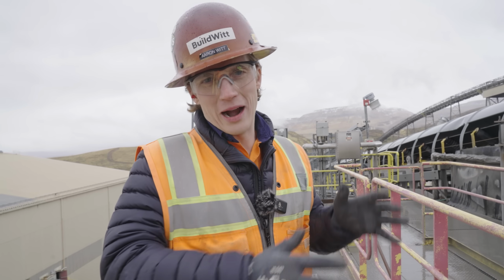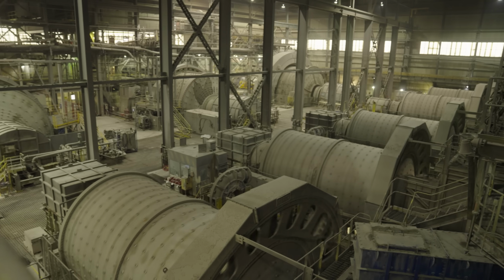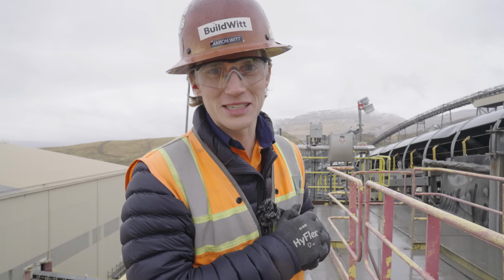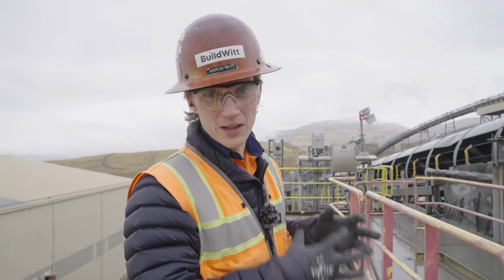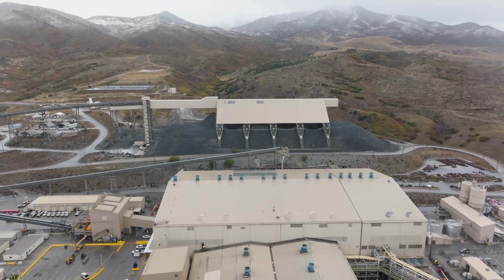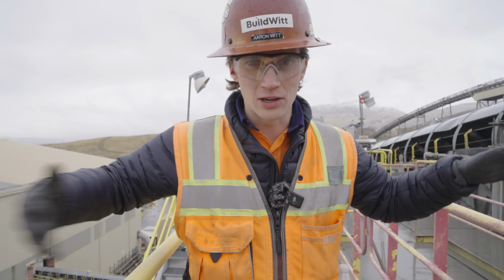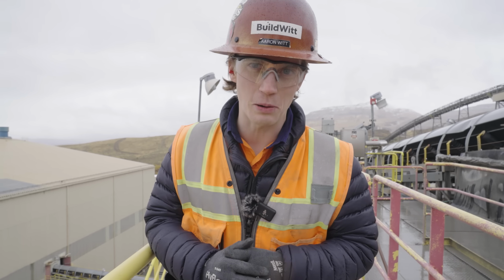And now we're at the middle part of the process, the concentrator. This is where they take the ore, remove the valuable stuff, and discard the earth before they send the valuable stuff to the final process, the smelter. So we saw the crusher, the material dropped through that crusher, it sized it, it put it onto a conveyor. 6 miles, it arrives here at this A-frame, this big stockpile of copper ore. From here, there's 4 feeders underneath that pile that pull that material at about 8,000 tons per hour into the next part of the concentrating process.